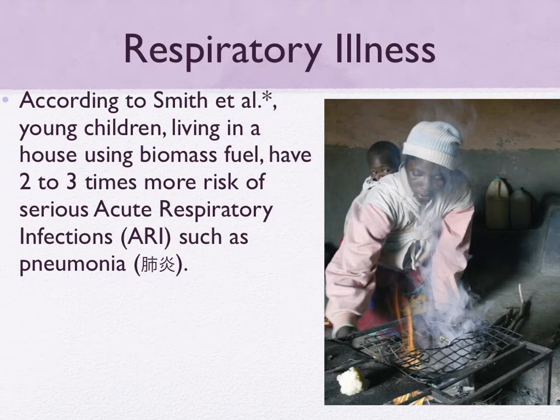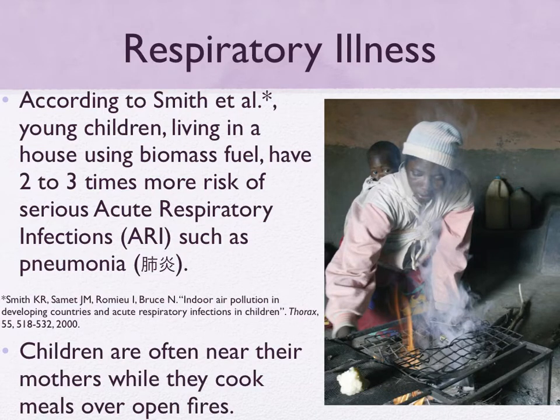Regarding health, the biggest issue is connected to breathing, and we call this a respiratory illness. So according to a study by Smith et al., young children living in a house using biomass fuel, so wood and cow dung, have 2 to 3 times more risk of serious acute respiratory infections. All these are big words. Just think breathing issues such as pneumonia.